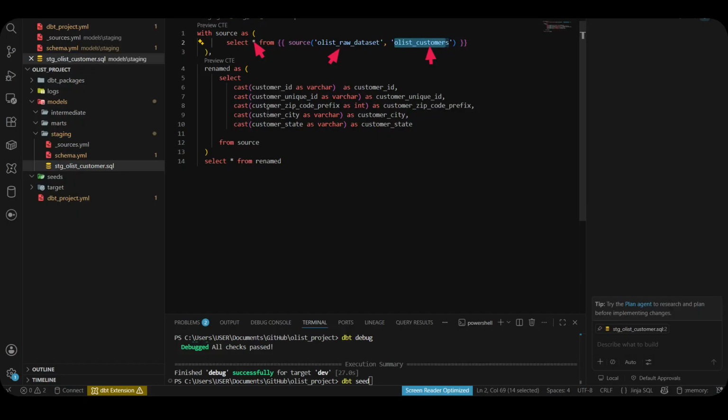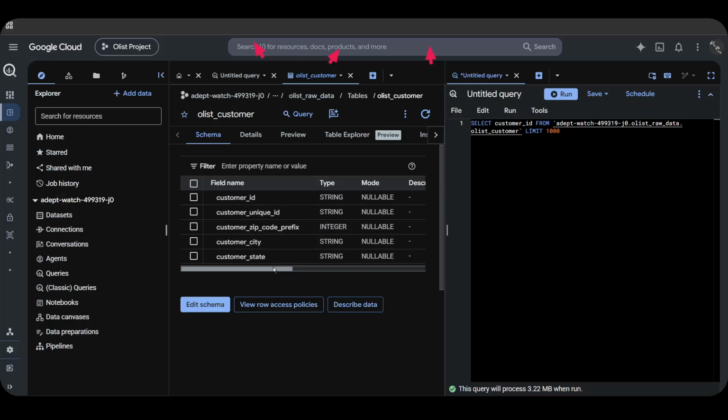So it returns customer ID, customer unique ID, zip code, city, and state, right? So we are now doing a little transformation here, which is not necessary, but just for extra demonstration. Because if you can see inside here, this is your raw data set. This is not even your transformed data set. You can see you already have customer ID as a string, right? See the name and the type. You have unique ID as a string, zip code as an integer, which is a number, city as a string and state as a string, right?